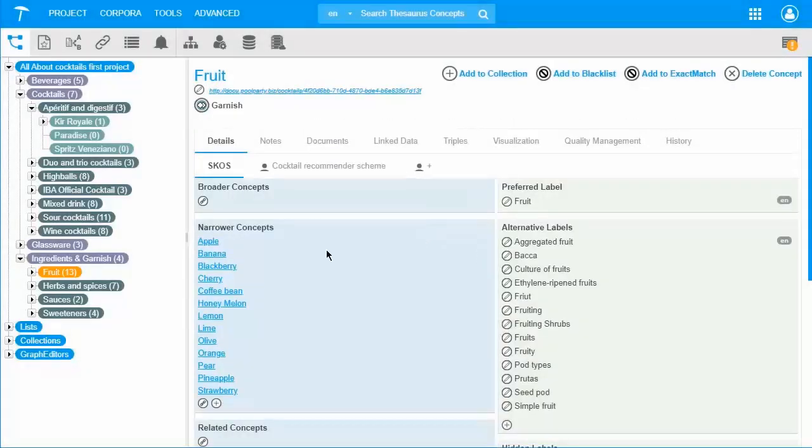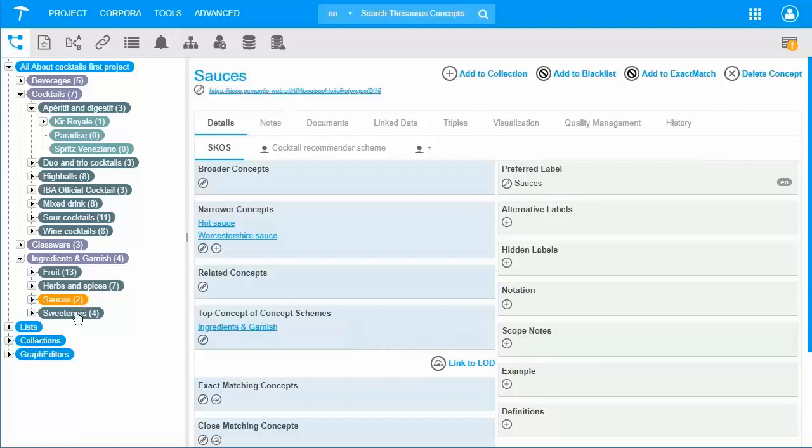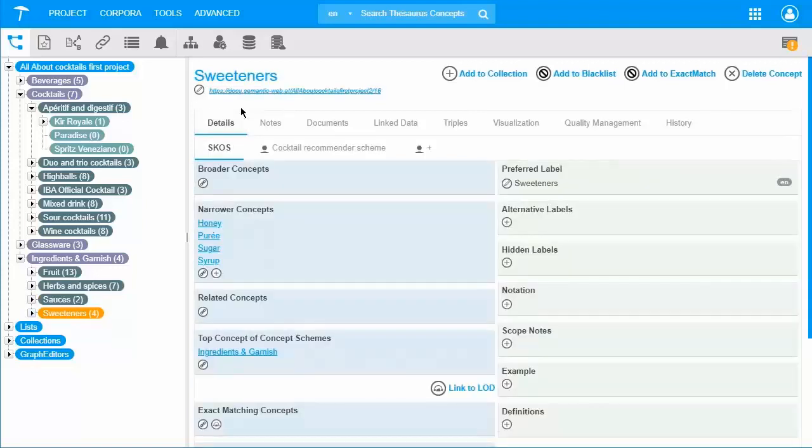Here you can see now that by applying classes to a top concept instead of the concept scheme, only the top concept fruit in this case has that class applied to it. The top concepts sources and sweeteners stay as they had been before. Thus, we can refine the taxonomy we already set up with additional properties, as shown before, such as classes and relations between them, to create what is called a knowledge graph.